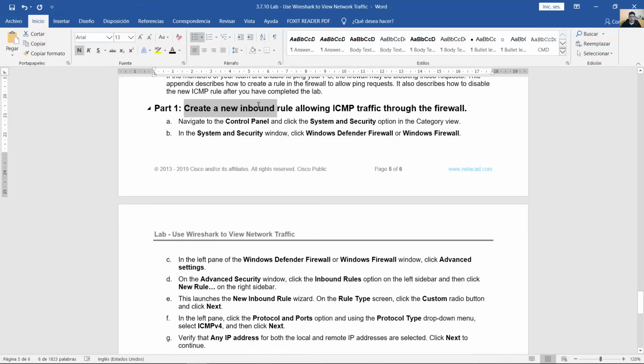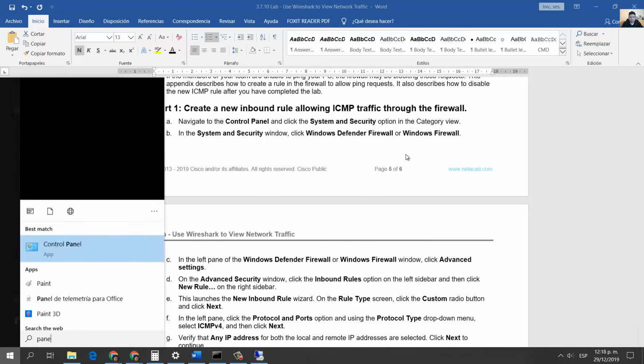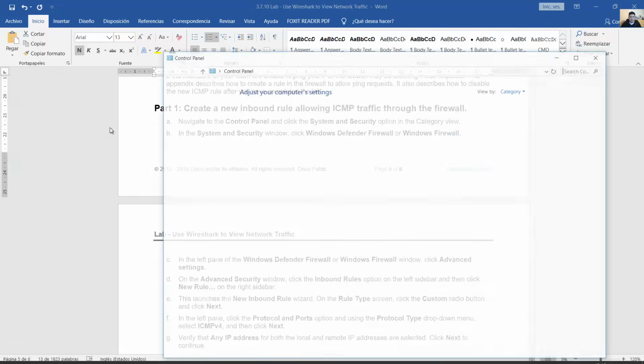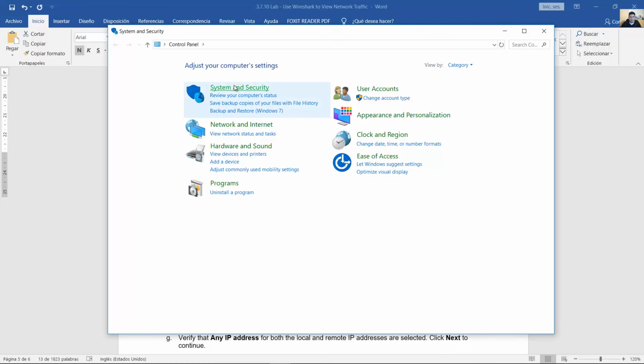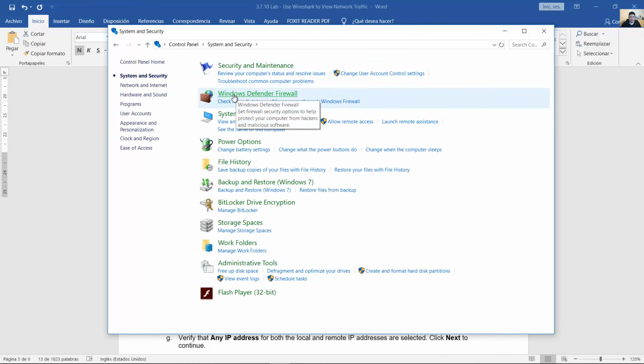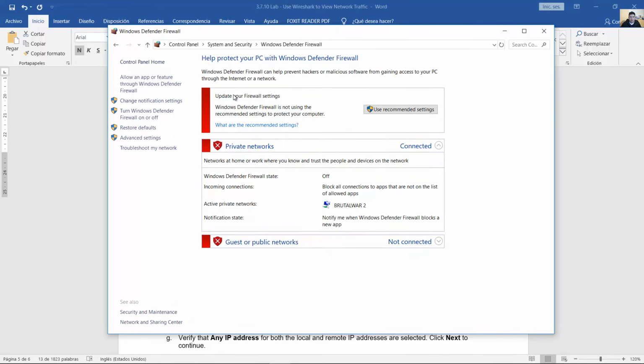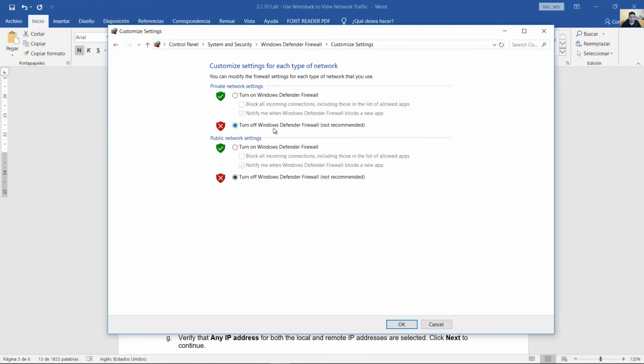Create a new inbound rule allowing ICMP traffic through the firewall. Okay, go to Control Panel, System, Windows Defender Firewall. Turn Windows Defender Firewall on or off is disabled.